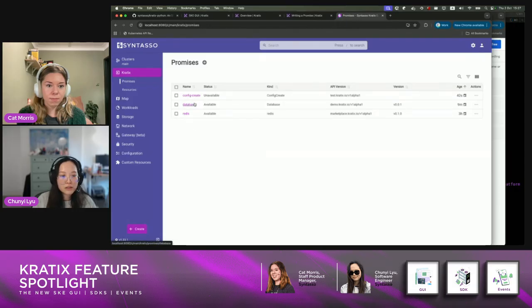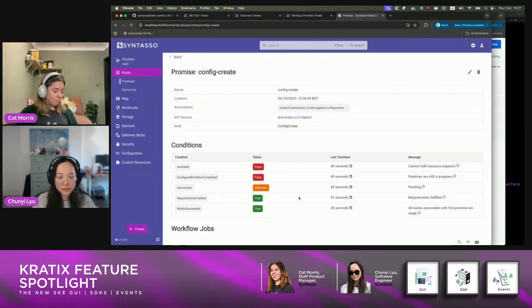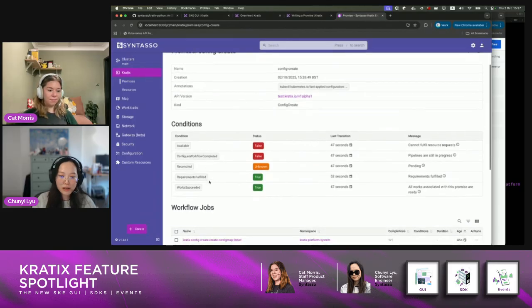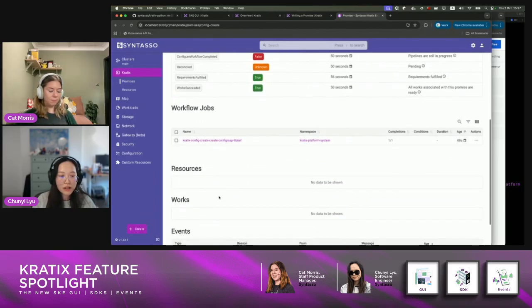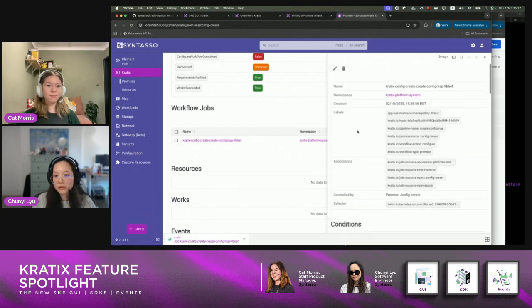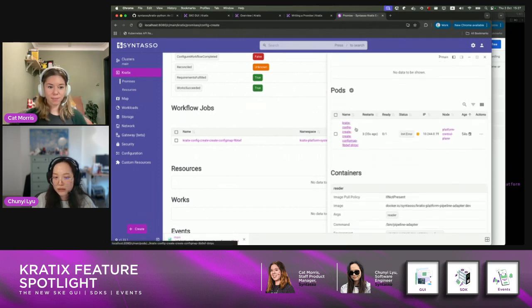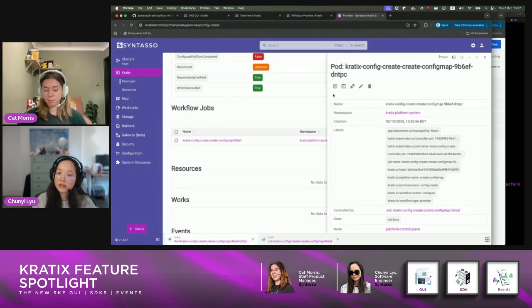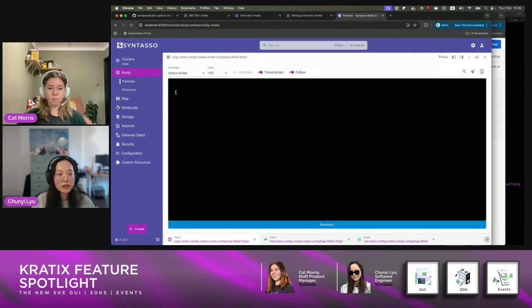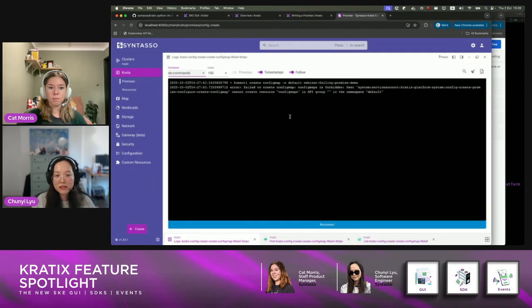Yes. So we have the third promise being installed in here, and you can see that as opposed to all of the other ones, its status is currently unavailable. If I come here, I can see that all kinds of status conditions are unhealthy, and I can go to the job. From the list of pods, I can see that this pod is erroring right now. From here, you can also get the logs from the UI. If I do show logs, I know that it is this exact container that is failing.